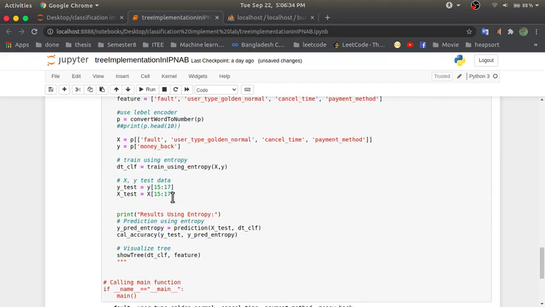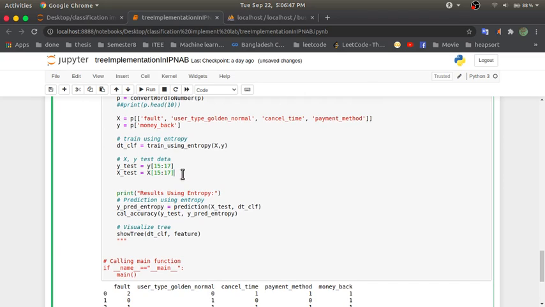So here is our model, and we use X test and Y test. This will be for our accuracy test. So prediction with X test and our model.